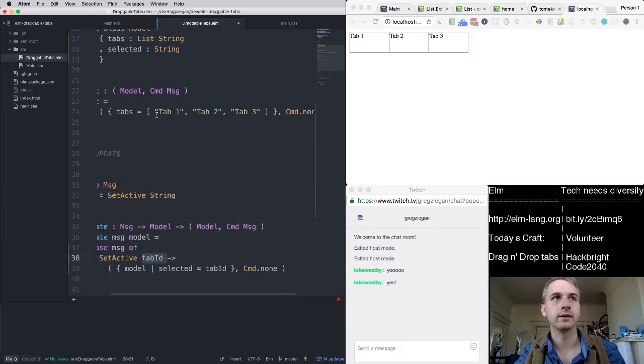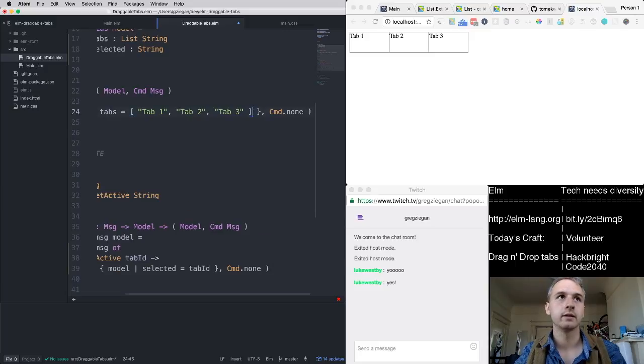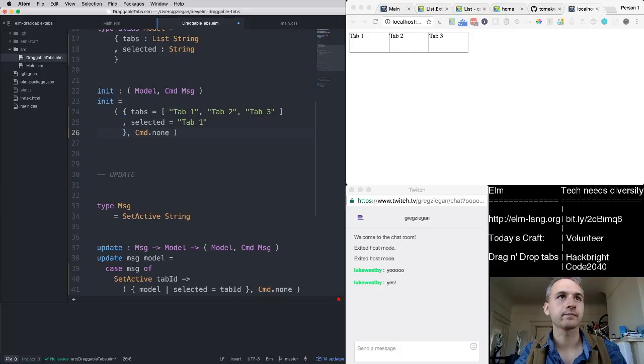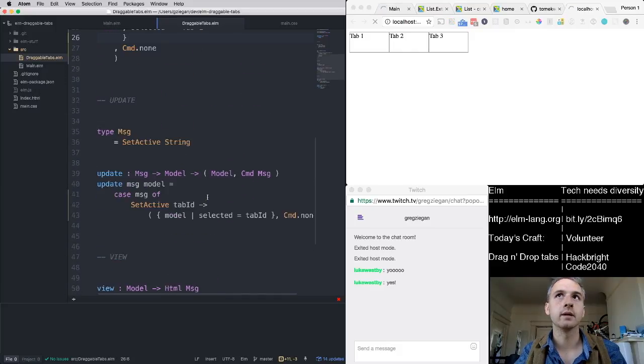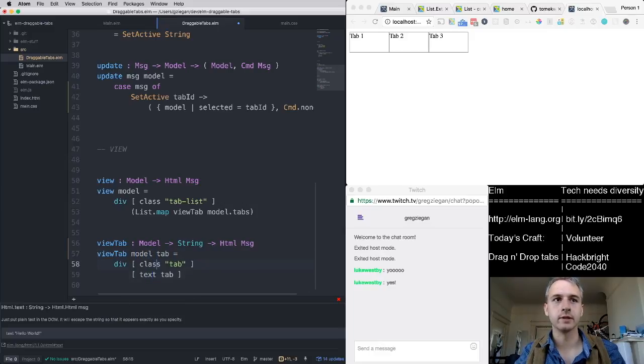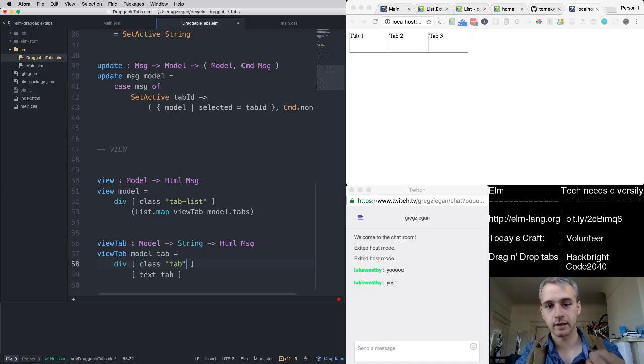We also have definitely broken init since we didn't add another field for selected. So let's start with tab 1 is selected. Then that should all compile, it looks okay. So now we want to have some notion of a selected tab. So let's pass in our model here as well. So if we have our model in view tab, let's assume, then what we want to do is add a class like isSelected.